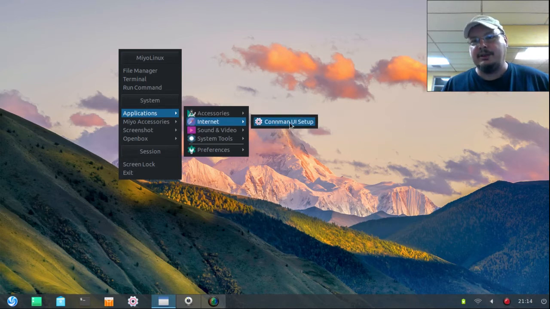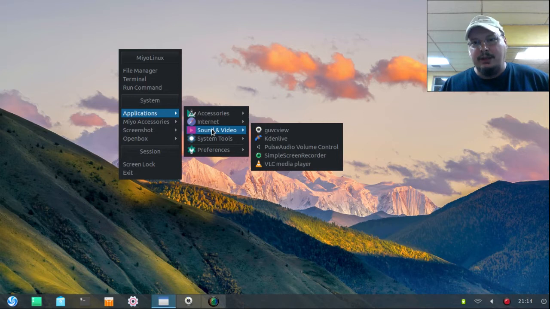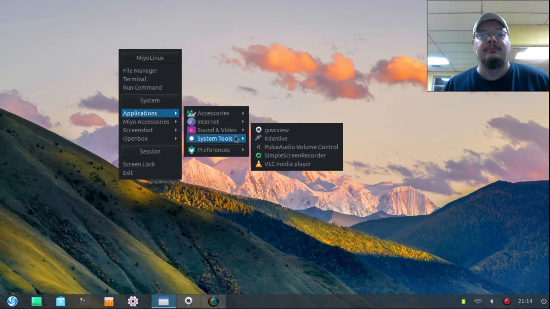Internet, all you get is Connman UI set up to connect to your wireless networks. Sound and video. Now, everything here I have added except PulseAudio. That came out of the box. That is the only item in this category that you will get when you install the system.